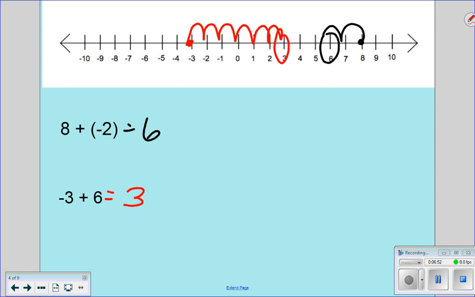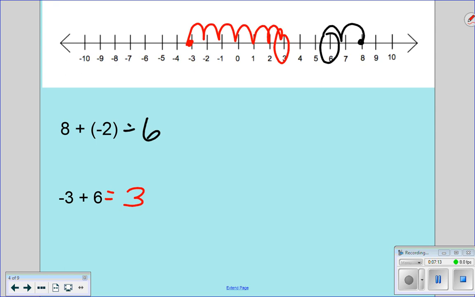Is this the way you did it last year? Yes, no, maybe so. Do you remember adding negative numbers together? Was there another way you guys did it? What did you do? Anybody remember? Haley? You did it mentally. Okay, so I'm going to teach you a way to do it mentally because sometimes it's hard.